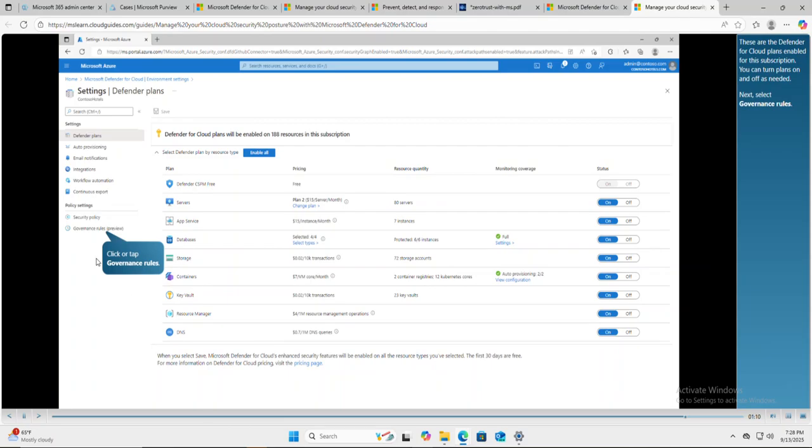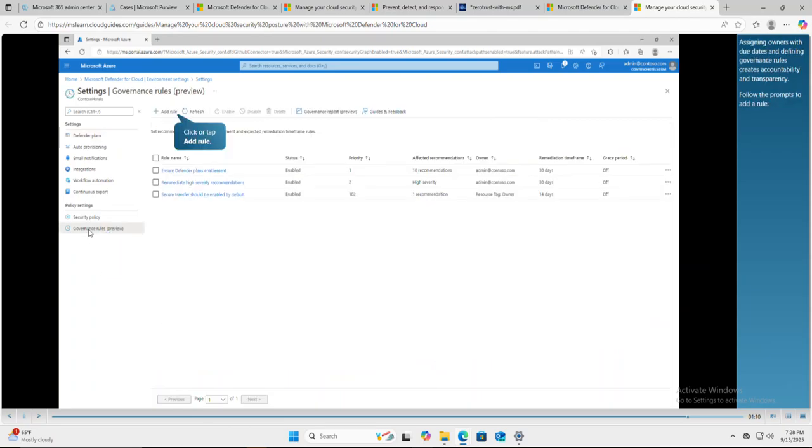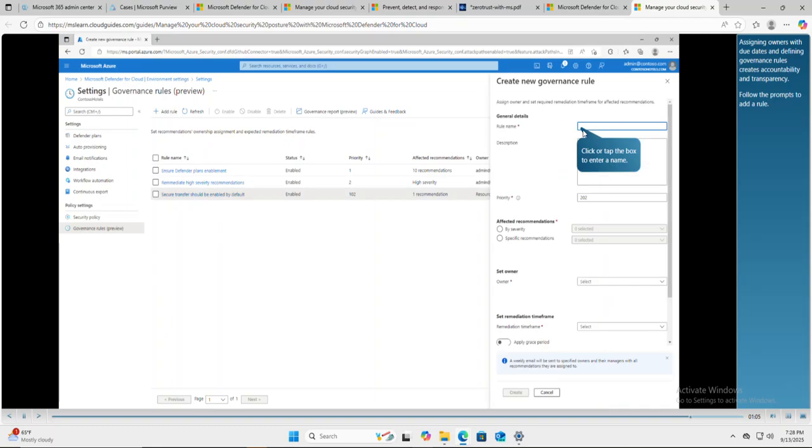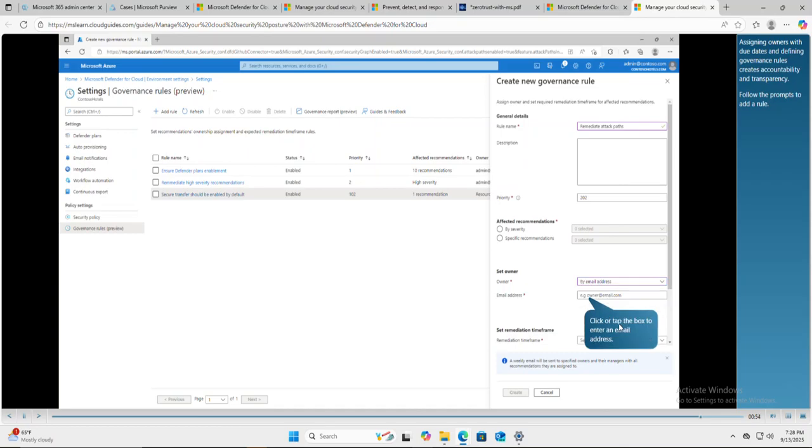All right, so let's go to the governance rules. Assigning owners with due dates and defining governance rules creates accountability and transparency, which again are really important. So let's add a rule, right? I'm just going to put in the information, and we'll talk about this in a second.